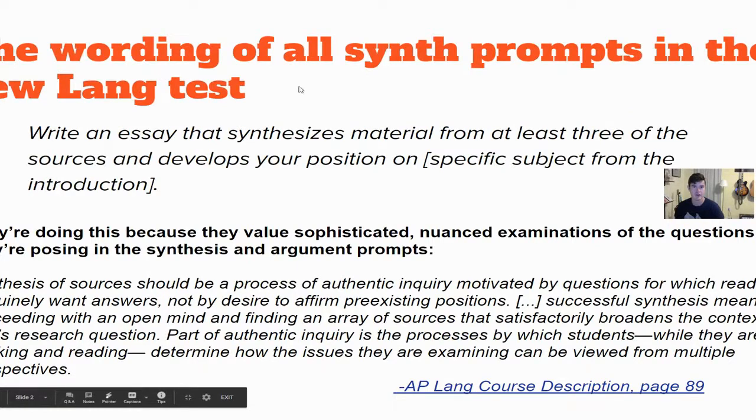Here's the wording that they will always use in all synthesis prompts on the new Lang test. They will ask you to write an essay that synthesizes material from at least 3 sources and develops your position on, and then they will provide a specific subject from the introduction of the prompt. We will look at a sample prompt in just a sec, and it'll make sense. By the way, synthesis, a word you're probably familiar with from science, involves what? Combining things, unifying different concepts into a whole, one singular thing.